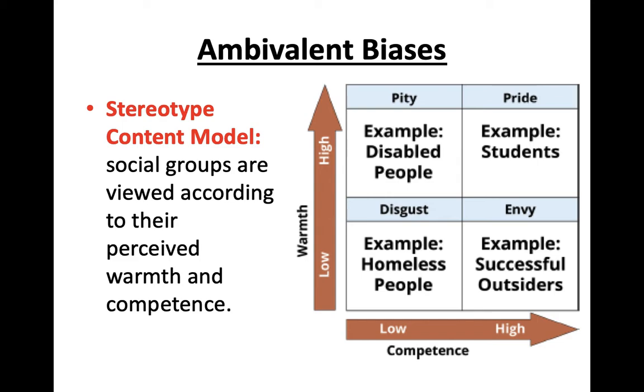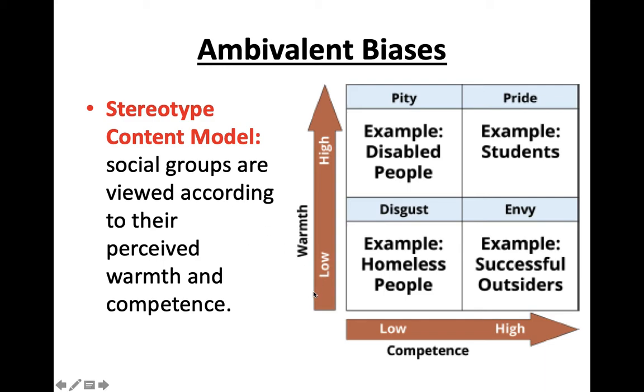And so what you see is that these two dimensions, warmth and competence, provide a map to how we feel about outgroup members, and the types of reactions and emotions that we feel. For example, one combination is high warmth, but low competence. One example that would fit this combination would be disabled people or also older people. The idea is that others report pitying people in this group, but only so long as they stay in their place, like, don't try to ask for too much. We feel pity, they're not a threat, and so that's the emotion that we feel towards these people.